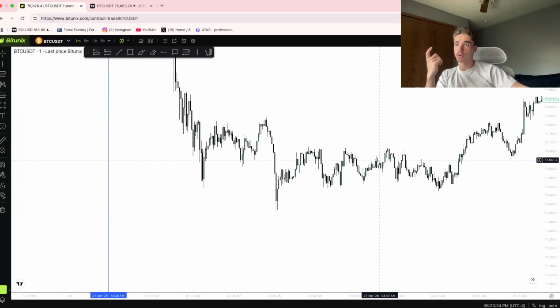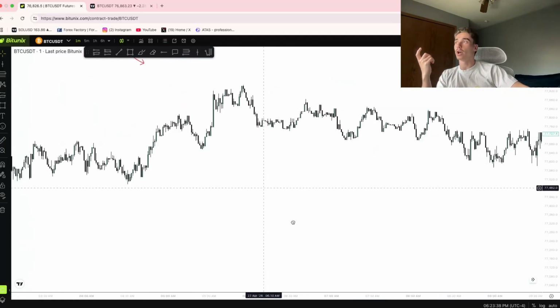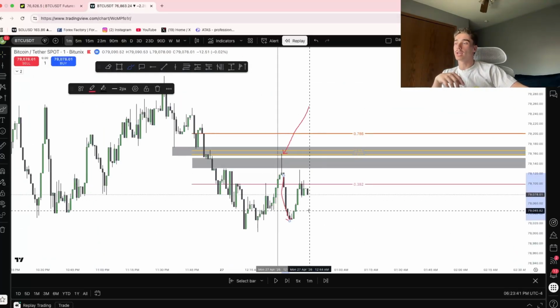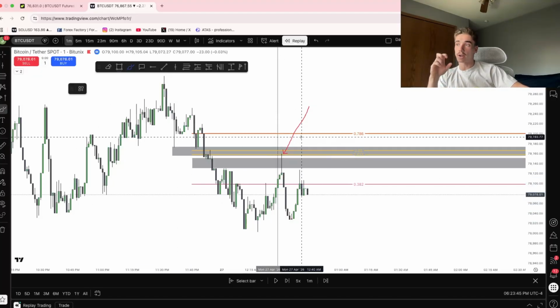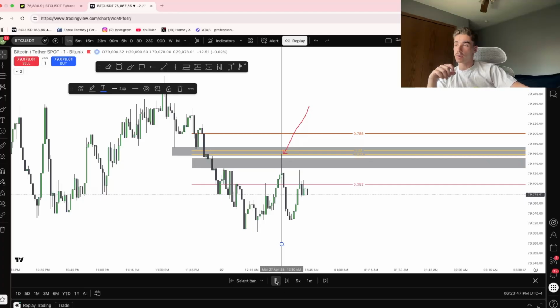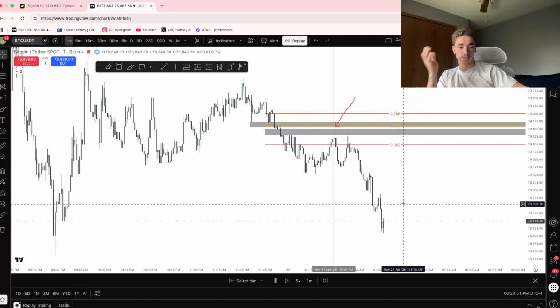We literally dumped all day and ended up continuing to dump down. So that's it. All that I did was catch the accumulation and the manipulation move up with the new fractal open at 12:30, right? And then that was the top, right? Bitcoin has yet to revisit that level since then.